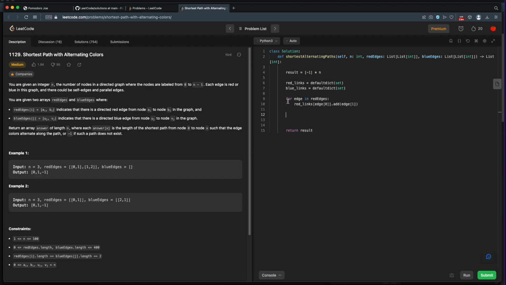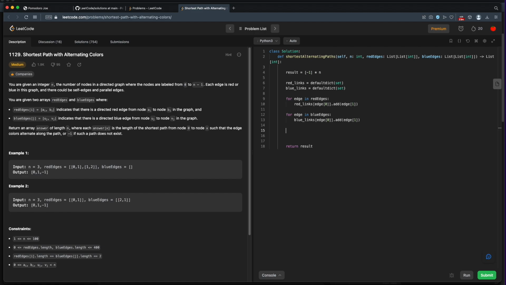Okay, that's pretty straightforward, and we'll do the same for blue. All right, now we have these in a little bit more usable forms.